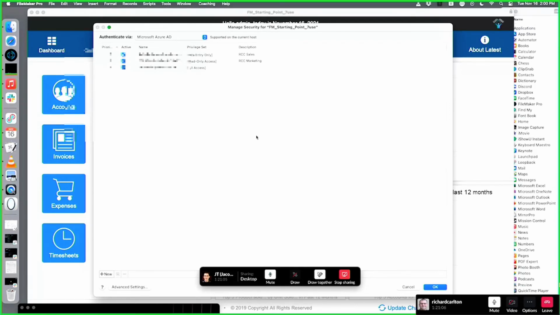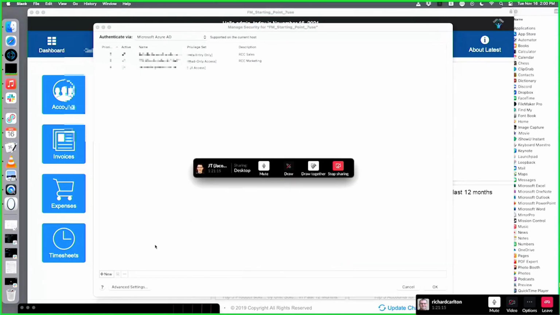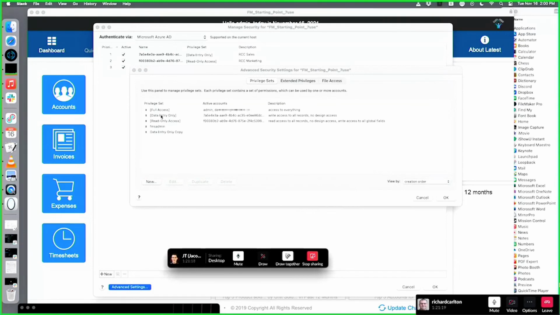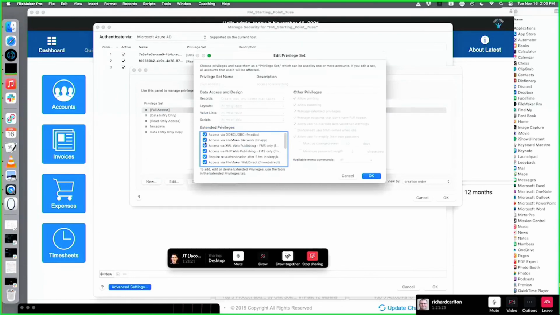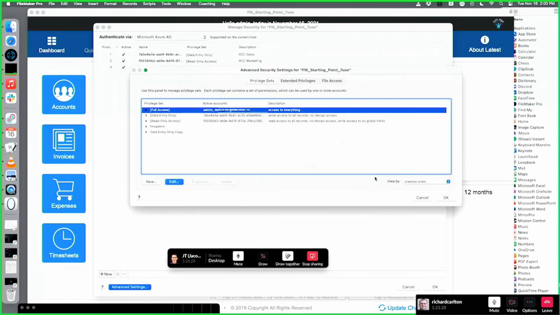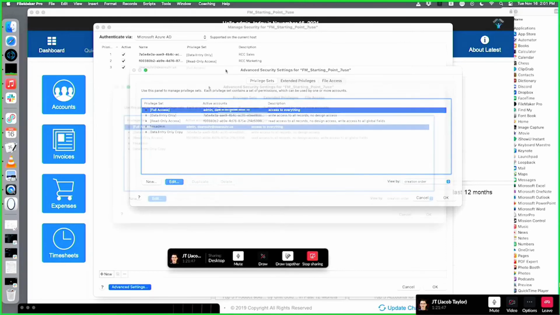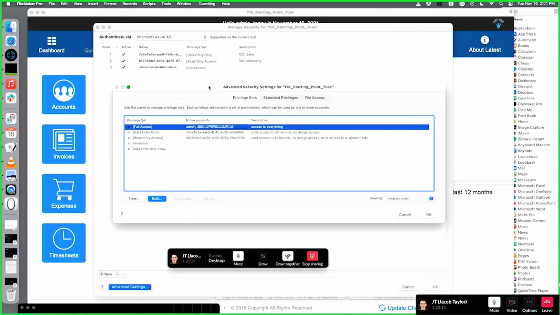Oregon Dean says, for what it's worth, the new standalone account does not have access privileges. Because my full access doesn't have, so I have to go to advanced settings over here. This is what I was talking about earlier. You have to make sure that it has extended privileges enabled. So if I go to full access, it should have it. It's right there. You're saying it doesn't have it? Oregon Dean, make sure you're also in the correct email account. One of the other issues that is super challenging with this is Microsoft will log you into any of the accounts that you're in currently, and you can easily come through with the wrong one, basically. Working now. I was in the correct email both times. Okay. Well, there you go.